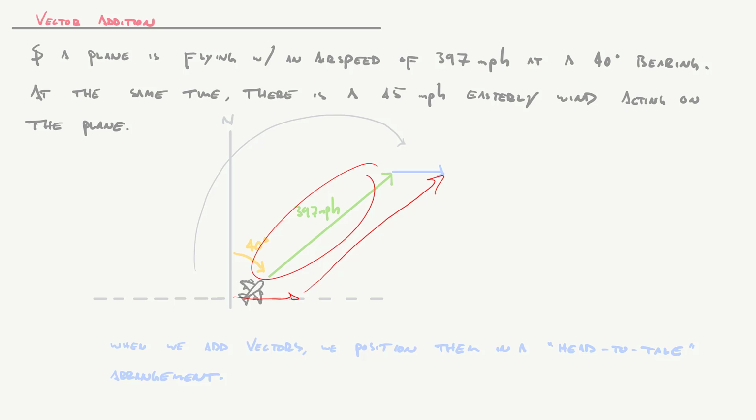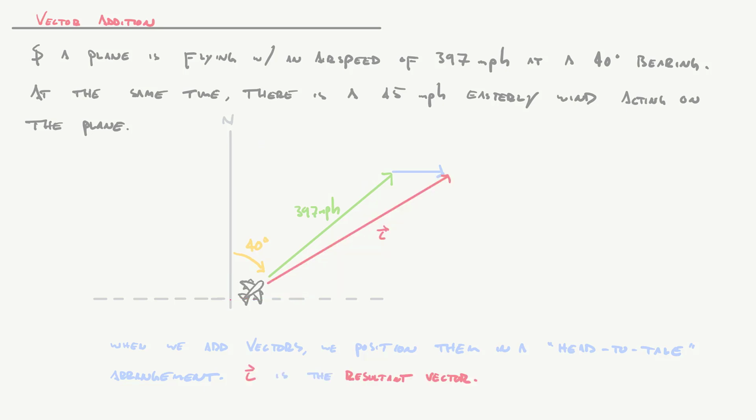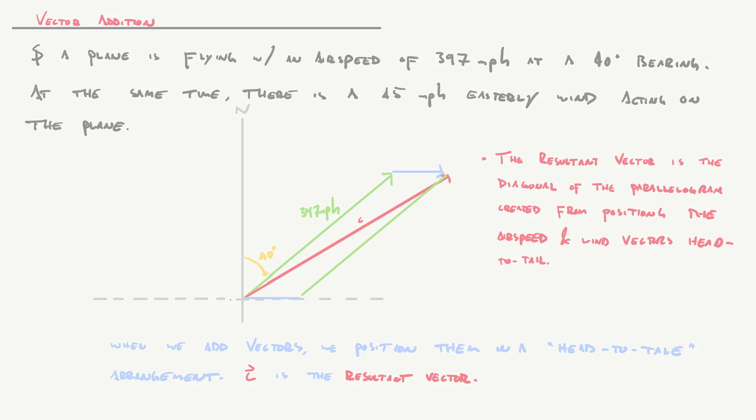And that's the cool thing about this head-to-tail stuff. It doesn't matter which one you move. Just make sure one of them's in a position vector, right? Make sure one of them's at the origin, 0, 0. That's just going to make things really easy for us. And then just move the other one. Okay, now the diagonal that connects the tail of the airspeed vector to the head of the wind speed vector, that thing is called the resultant vector. The easiest way to think about it is that it's the diagonal created by moving the vectors head to tail in both orientations. It's the diagonal of the parallelogram that's formed between the head to tail positions. That's your resultant vector. That's called the parallelogram rule for adding vectors.